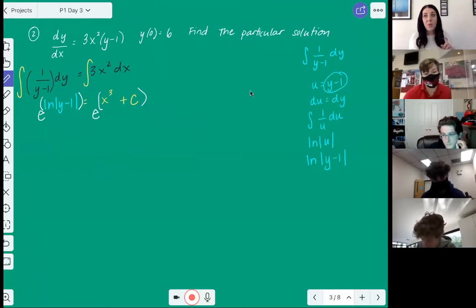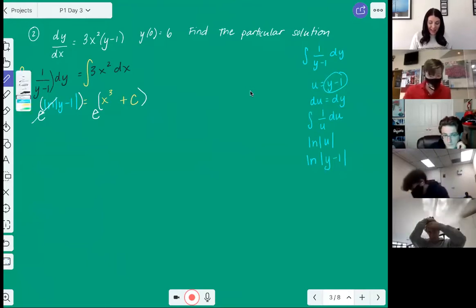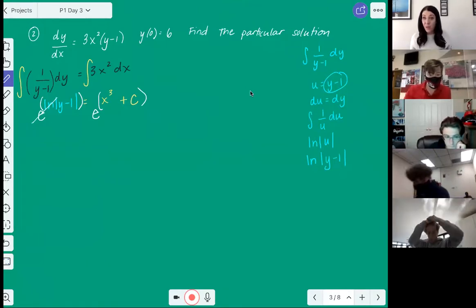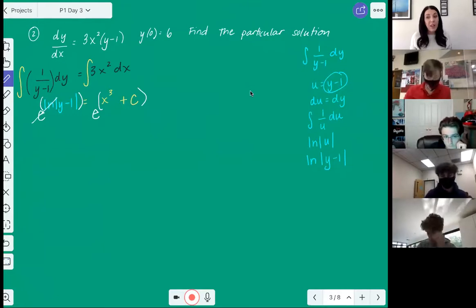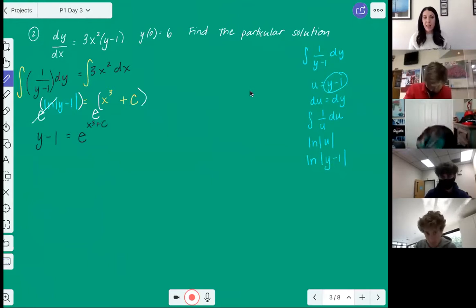This is really important because we're going to do a step that's not super obvious. So that helps us. Fallon had that right. We're going to cancel out the e and the ln. So those now simplify. Now that the ln is gone, the absolute value goes away, because the only reason we had absolute value was because of the ln. So now what we end up with on the left is y minus 1 equals e to the x cubed plus c, with all of that stuff in that same exponent.